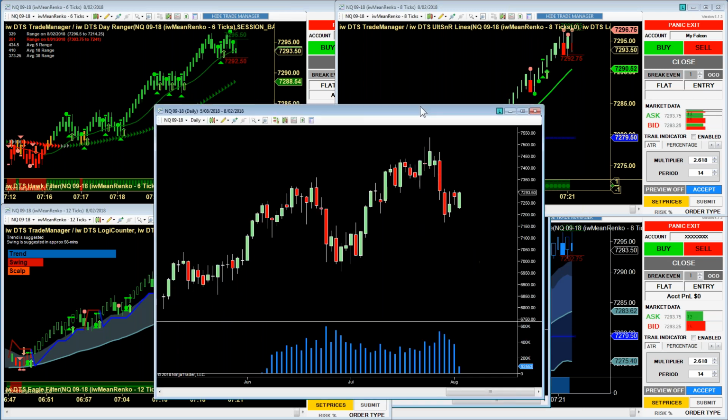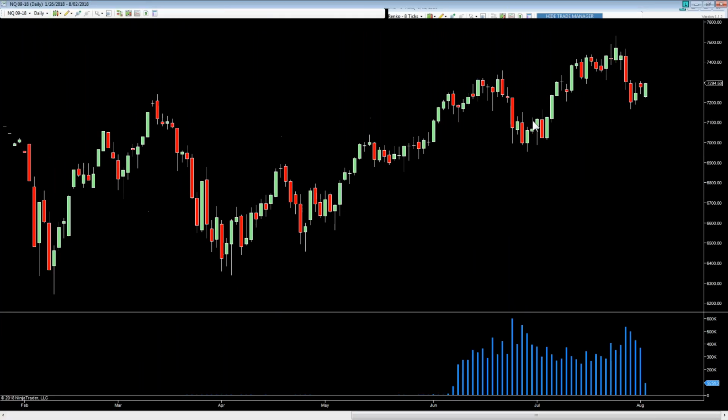Let's take a look at the daily. What's going on the daily? Whoa, what a bullish day. Started with a gap down here, just a full-on bullish bar here this morning. Volume seems to be a little bit light so far. That'll be significant, by the way. If we have a strong bar like this and the volume does not increase before the close, it will make me wonder, why is the market rallying? What's causing the market to rally if nobody is buying it? Is it just a lack of trading?